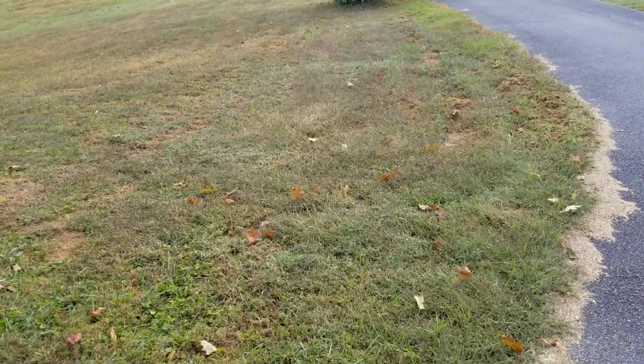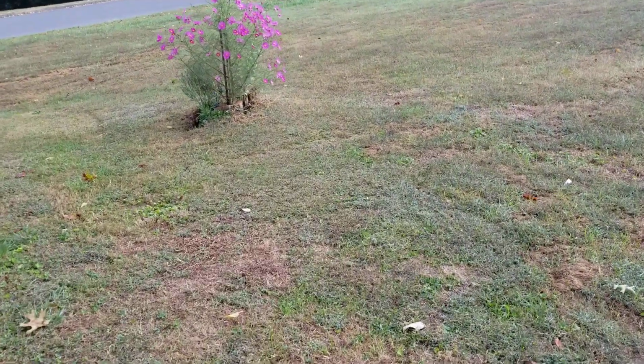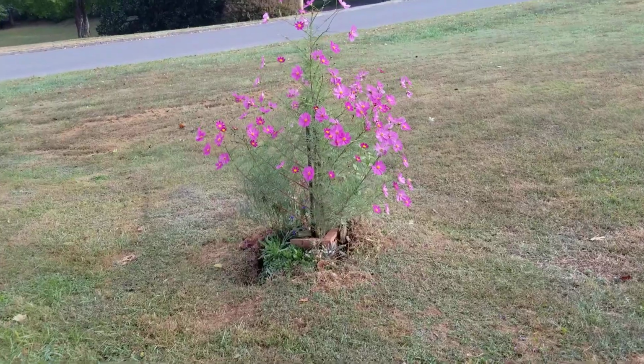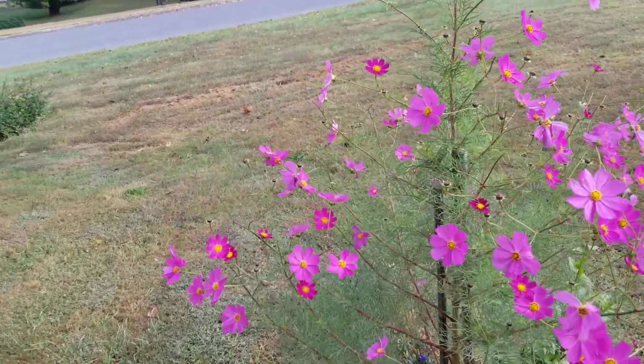I see the chipmunks got its sunflower seeds I put out for it yesterday. It'll leave that other stuff, but it wants some sunflower seeds. It doesn't like the little bitty seeds.